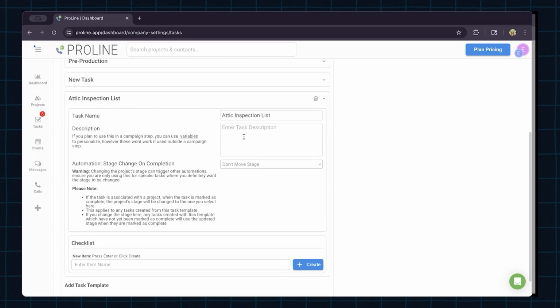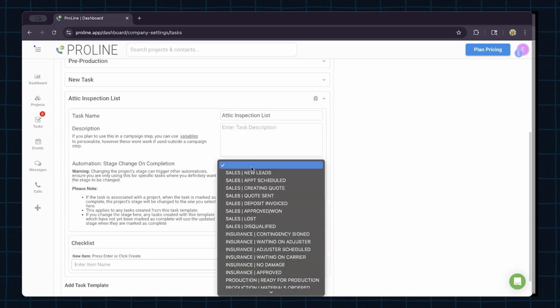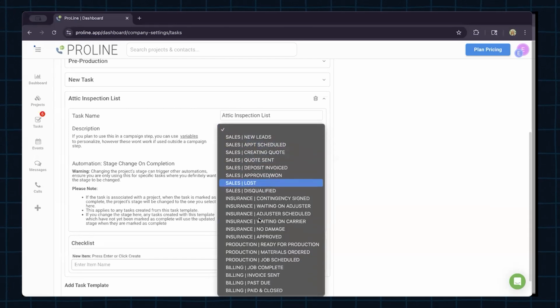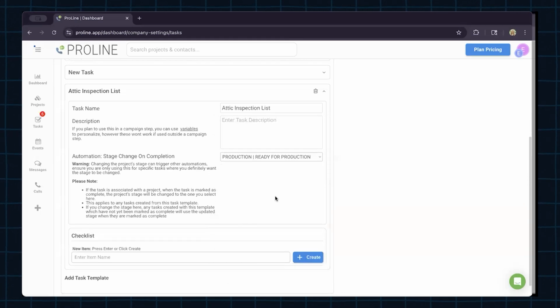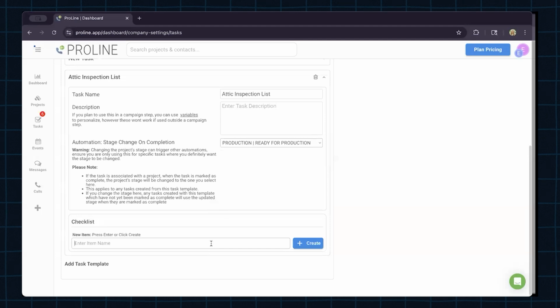List whatever description here makes the most sense for what you're trying to accomplish, what you want the user who's checking off this task and the various checklist items in this task to see. I can have this move the stage from, let's say, ready for production. I don't know. Let's say ready for production just for the sake of this.